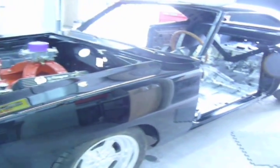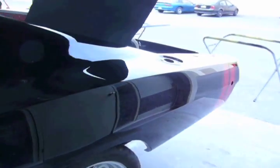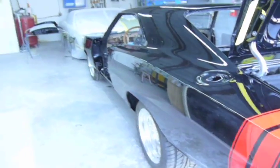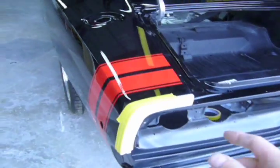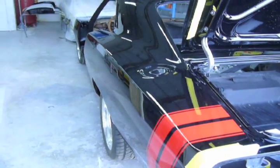So the Charger's all painted, and this thing is looking sweet. That's so good. Oh man. This thing is awesome. I can't wait to take some pictures of this when this is complete. There's still a couple parts that need to be painted. But this thing is awesome.